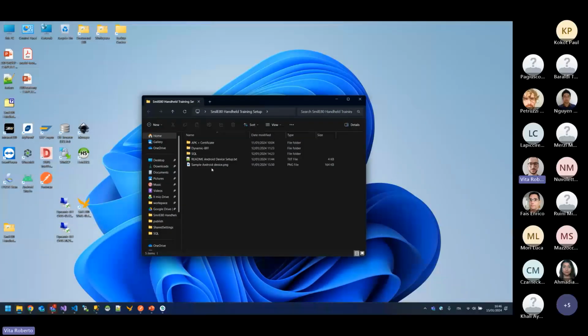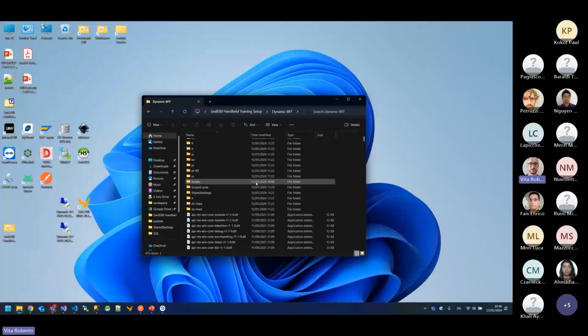So this package just contains the APK and certificate. So you have the APK to install on the device, and the certificate to install on the device before the APK.